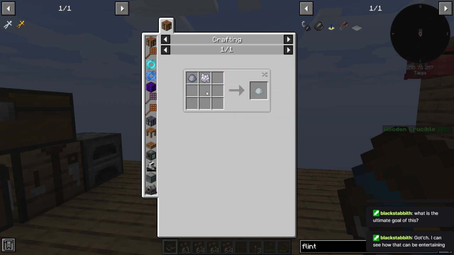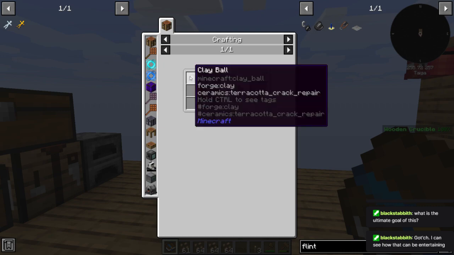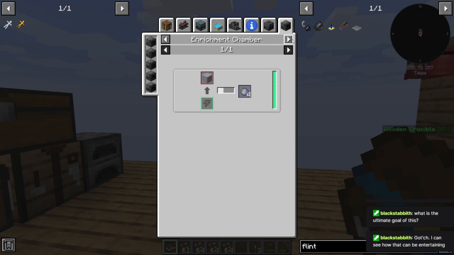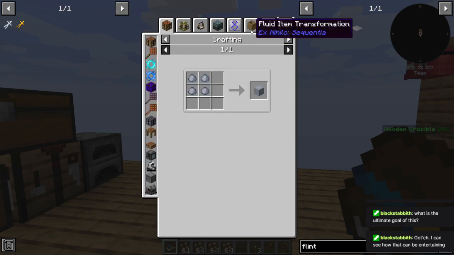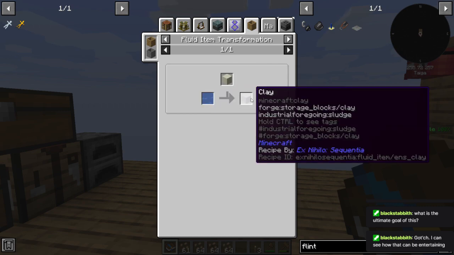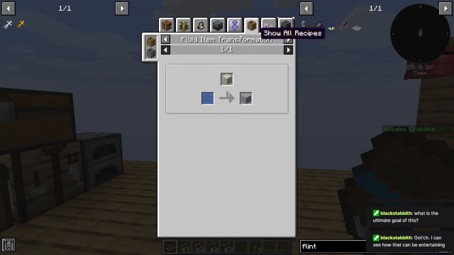So, how do we get this porcelain clay? So we need clay balls and bone meal. So I'm gonna get clay balls. How do we get those? We can get dust and put it into water in one of our barrels, and we can get clay that way.